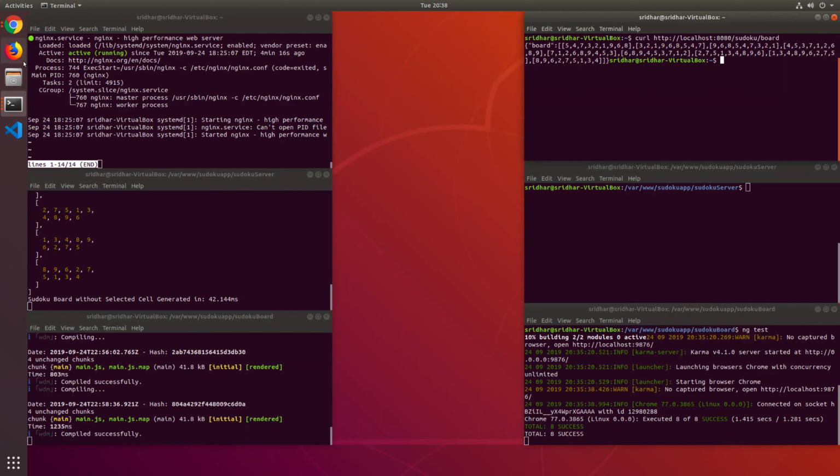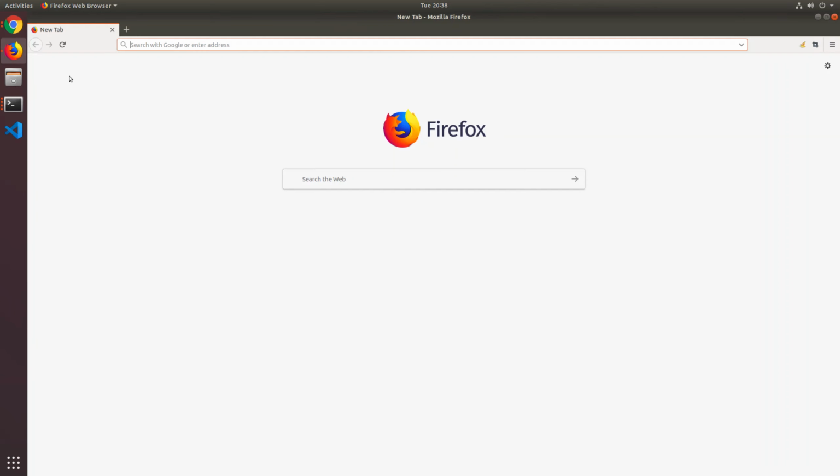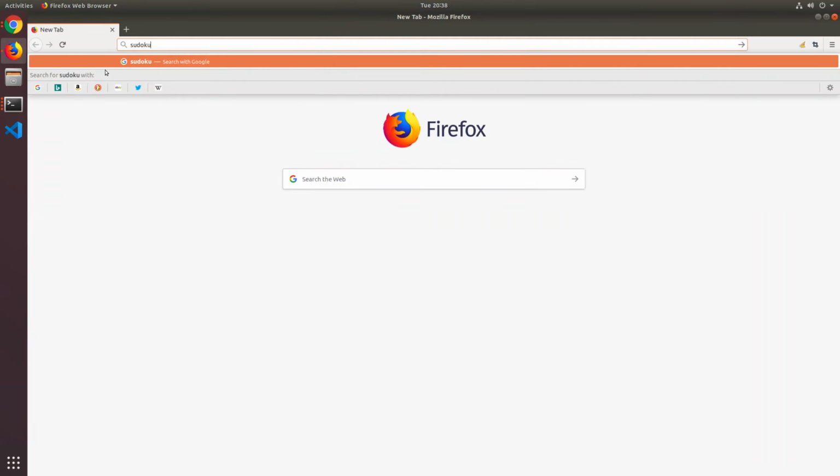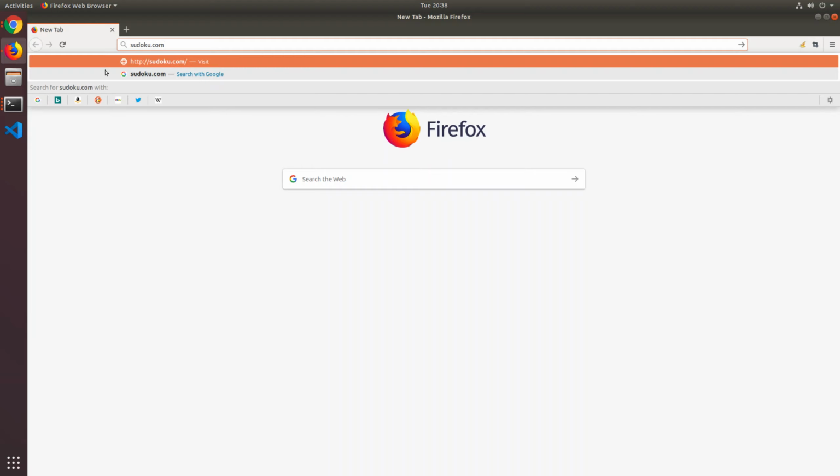So let us open a browser, and instead of using the localhost style, with the help of Nginx we can call our front end using this URL, simply http://sudoku.com.